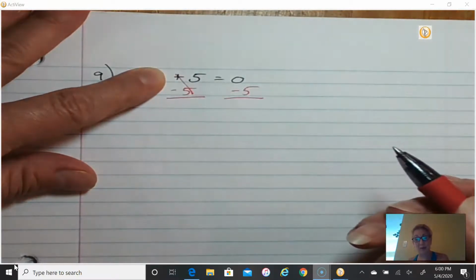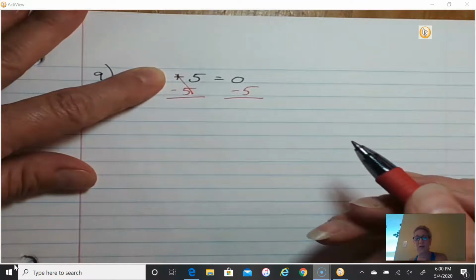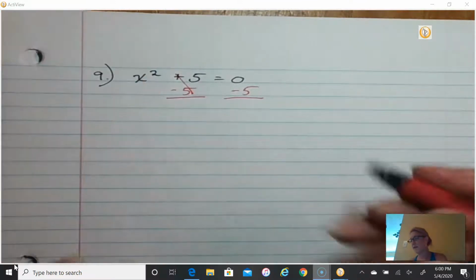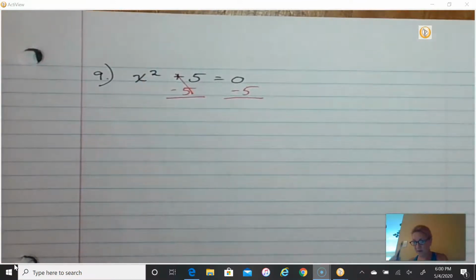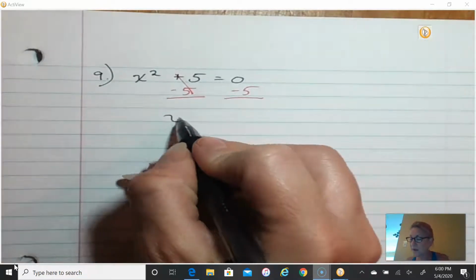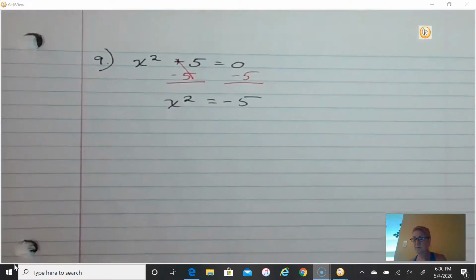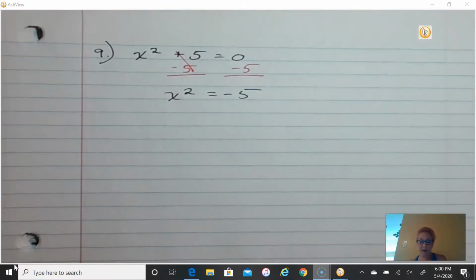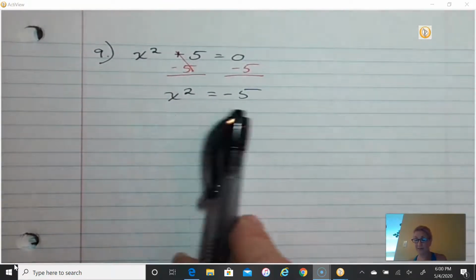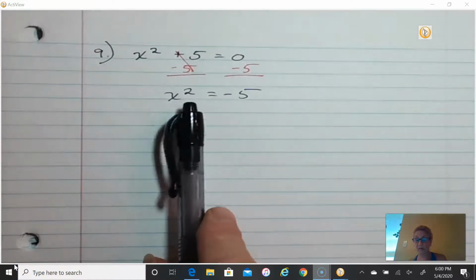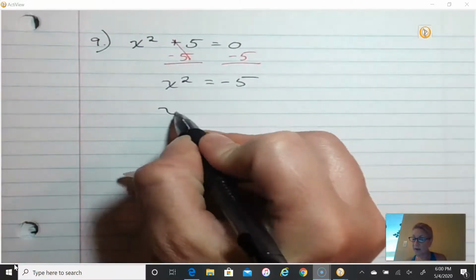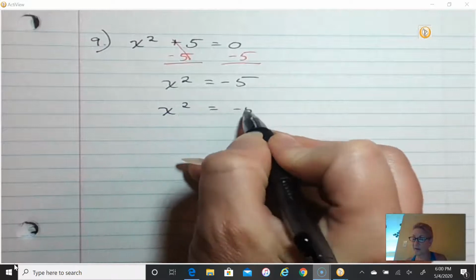I'm teaching 6th grade this right now. This is the first time that they'll ever hear it. If I can teach 3rd graders this, I can teach the 6th grade this. X squared equals -5. Okay, now that's step 1. We've isolated the variable. So then we have to square both sides.